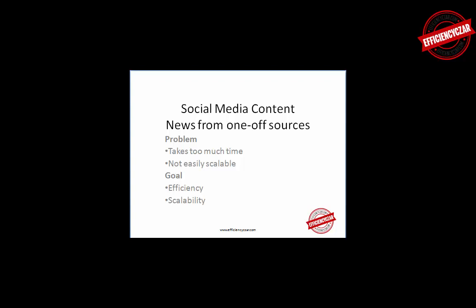Okay, so this video is going to help social media managers that manage a large amount of clients with a large amount of content needs, and you want to get as much content as possible from one-off sources, one-off news sources, one-off blogs. Now, a one-off source is something that is not an industry website or an industry hub.